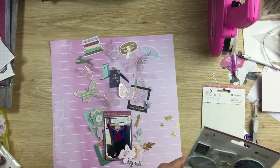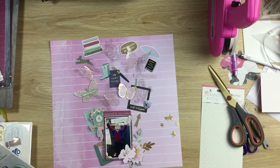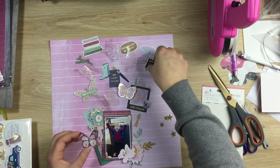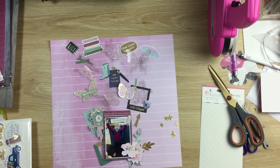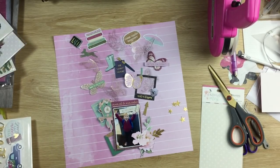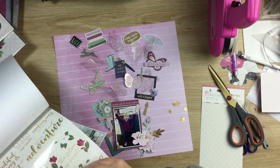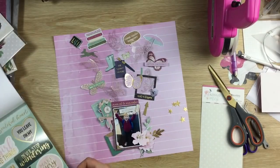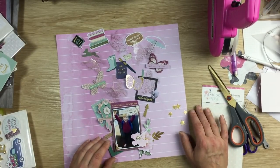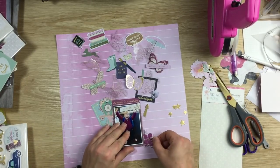They are really cool. I'm just going to go through the little foam stickers now. Bring out another little book. We've got some layered butterflies. Of course, I'm going to make sure one of them gets on. Just going to find a spot for it. I'm going to move that other book up and pop that butterfly there. Pop a little sentiment on it. And a quick little look through the sticker sheet book. Found another little butterfly on there. And I quite like this, so I'm thinking I'm just going to move those flowers out. I wasn't particularly a fan of them.